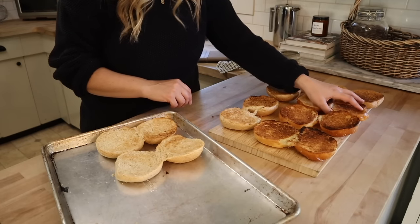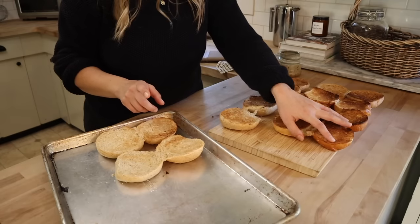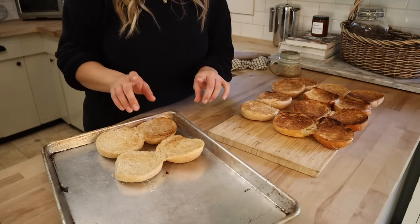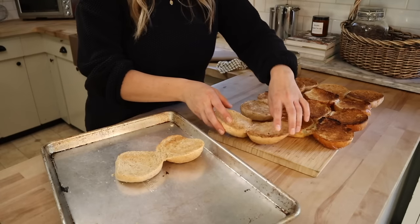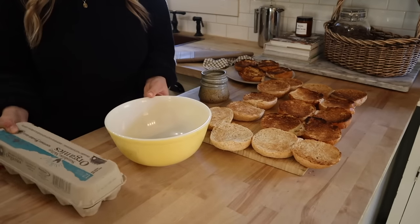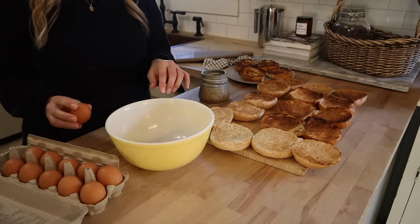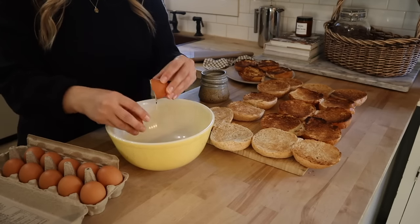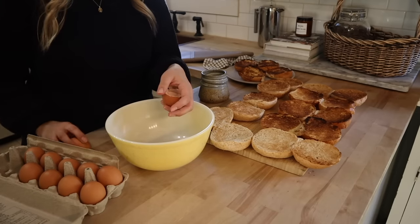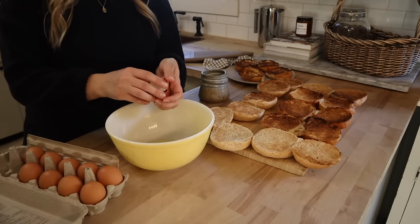Now, some of these buns got a little bit more toasty than I typically would prefer, but I did what you're not supposed to do, and I walked away from the broiler, so don't do that. But they'll be just fine. So I am going to get our eggs prepped, and then we are going to start assembling these. So I have the oven preheating to 325, and I am going to crack 10 eggs into a bowl, and I'm going to whisk them really well. We will add some salt and pepper, and then I'm just going to pour this into a 9x13 baking dish.